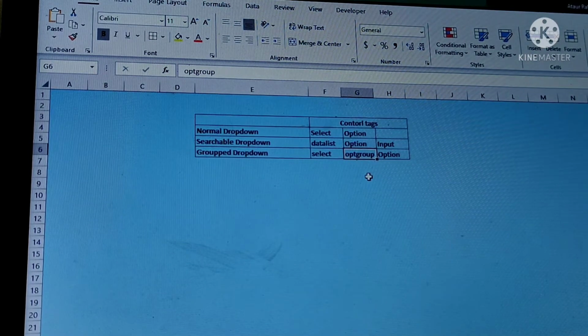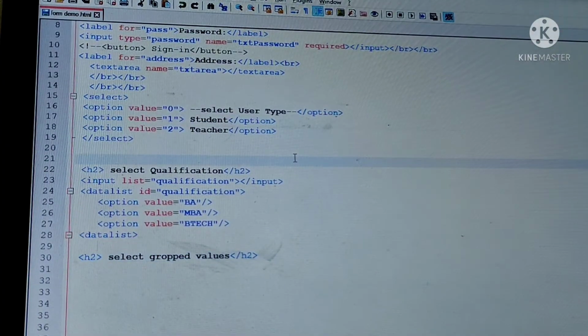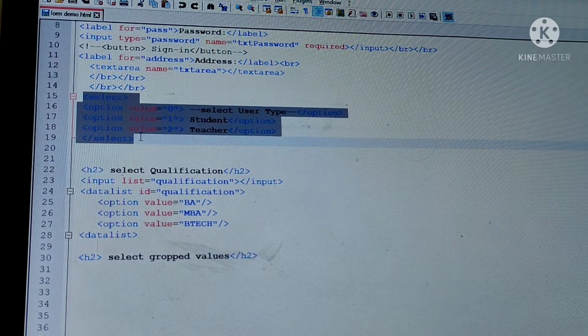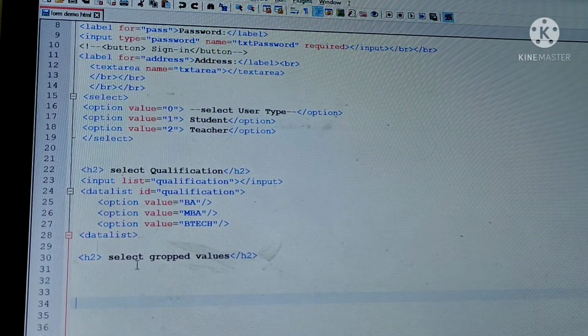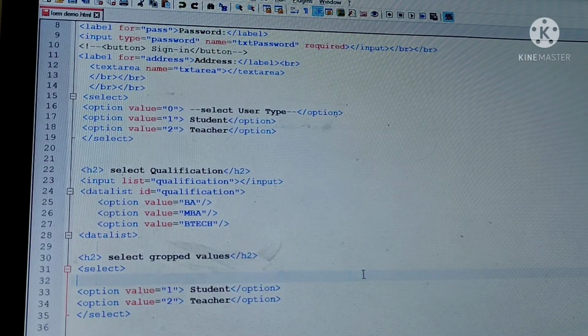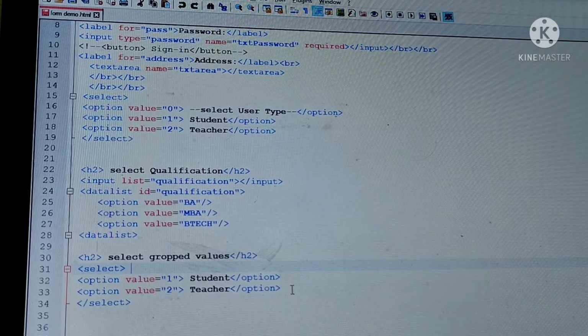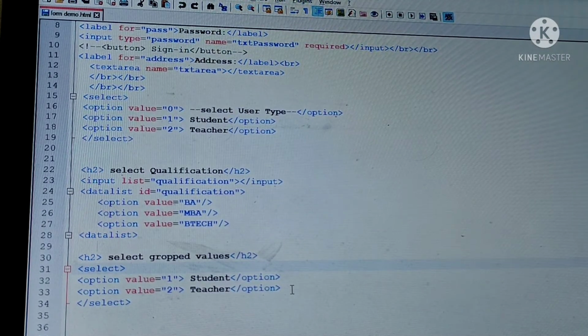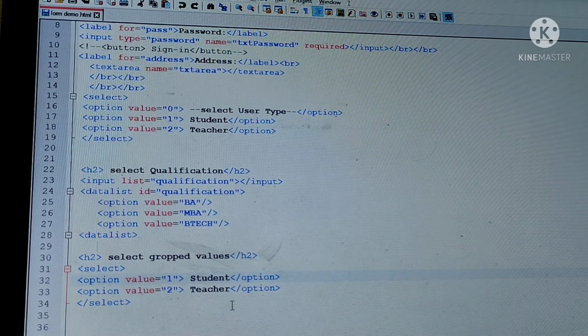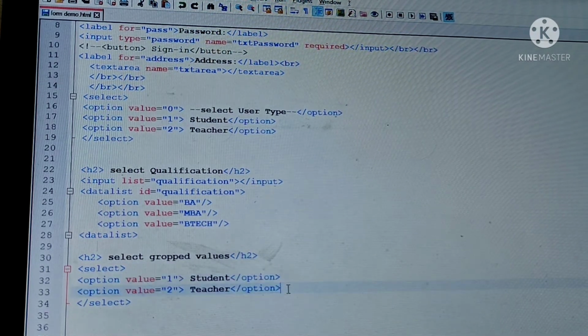So here this is a simple kind of select. Let's copy the select first. Suppose I am copying this select, and here I am creating 4 selects.